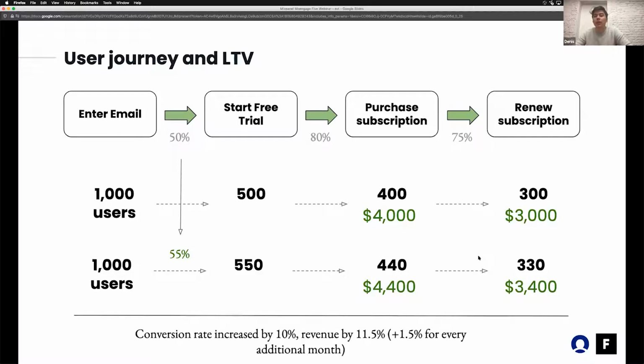So if we aggregate that, we increase the conversion rate by 10%, but the revenue increase is actually 11.5%. And we'll actually grow by 1.5% with each additional step we add to this life cycle. And have in mind that this is a really, really simple life cycle, and we address just one drop-off zone. If we address multiple drop-off zones, we will have much different results, and they will be much better.